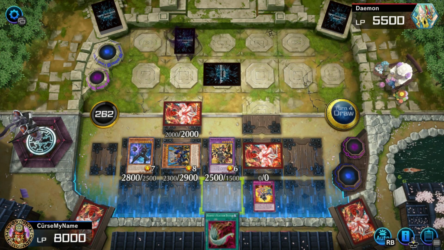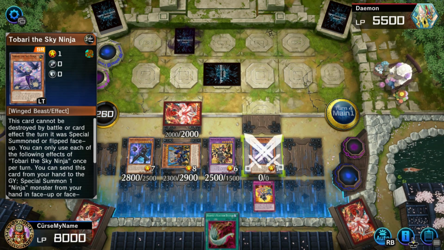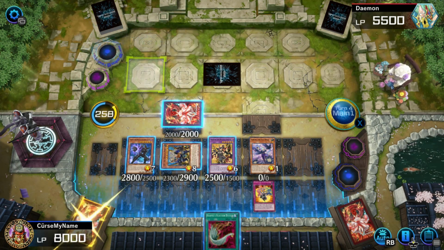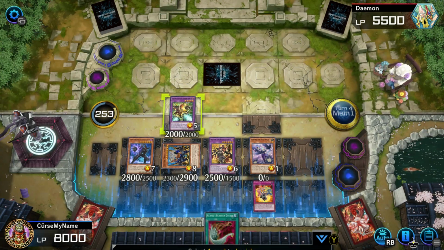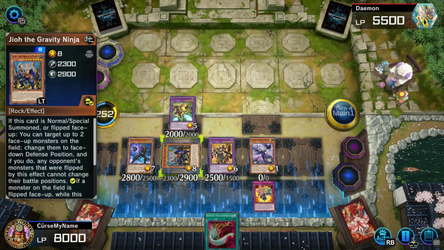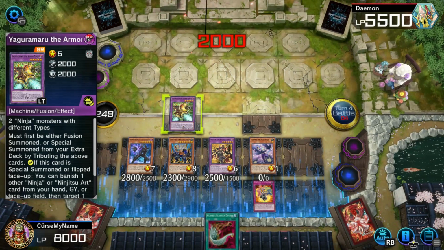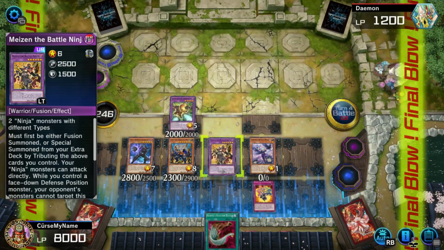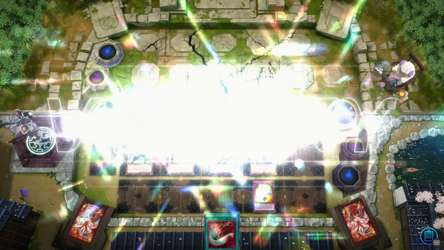Ooh, that's a nice top deck. Well, let's save it for later and get rid of the back row this way. And while I'm at it, let's get rid of that dragon as well. And yeah, this should be game. Styling on branded never gets old.